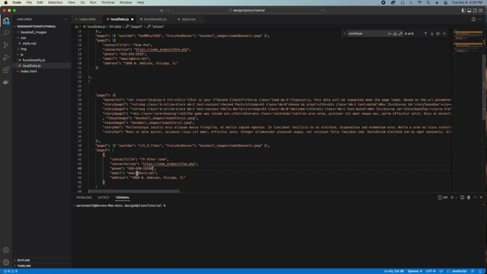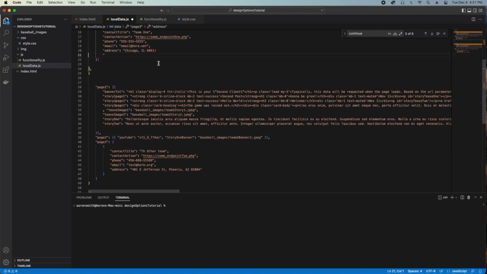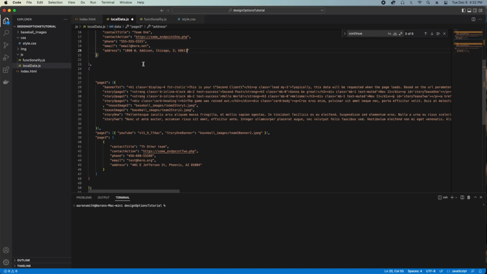We'll go ahead and change the numbers to make it unique to the client and their email address as well. And 1060 West Addison, that's Wrigley Field, and 401 East Jefferson Street's where the Diamondbacks play in Arizona. I'm just making different addresses for each different team.